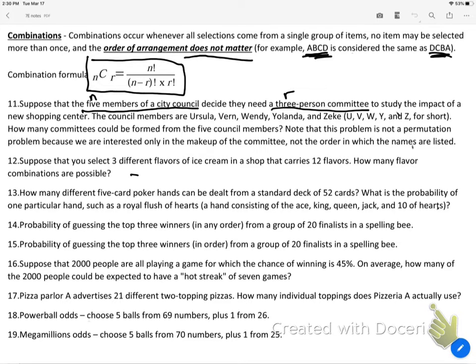It might become clearer in question 12 when we do the ice creams. So we just do this, so five factorial on the top, five take away three factorial, three factorial, which is five factorial over two factorial, three factorial. Now think about this, those two numbers on the bottom, two and three, add up to the five, remember that one. You can put this in calculator. Now be careful, this is where students make mistakes.